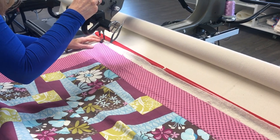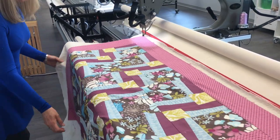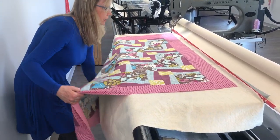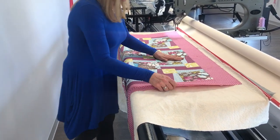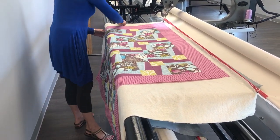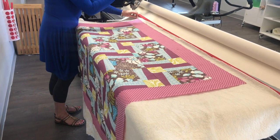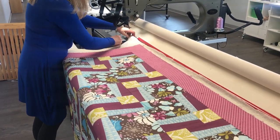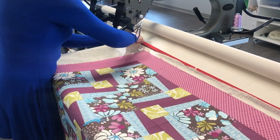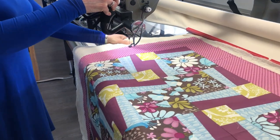Take it off horizontal again, make a little loop, one more stitch, and bring up my bobbin thread so I can cut that. Go down the other side and do the middle again. This is really important — if I baste from the center out and then baste my sides, I'm confident that it's all nice and wrinkle free. When I get to the edge of my quilt I'm going to make sure everything is pucker free, so I'll pull a little bit on my batting to make it smooth underneath, and the same thing with my top. I don't want to pull too hard — just smooth it all down.